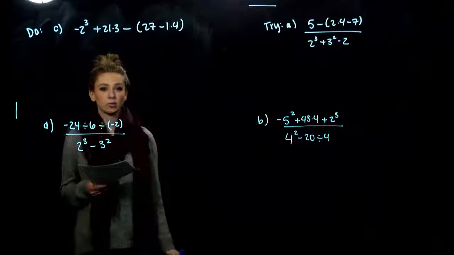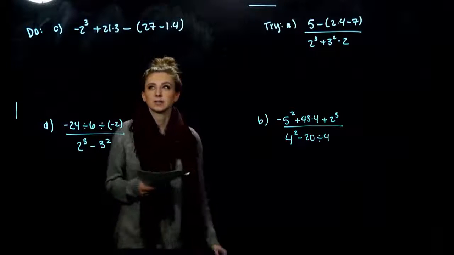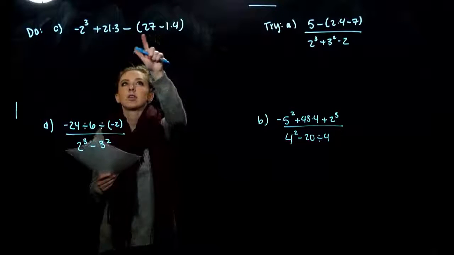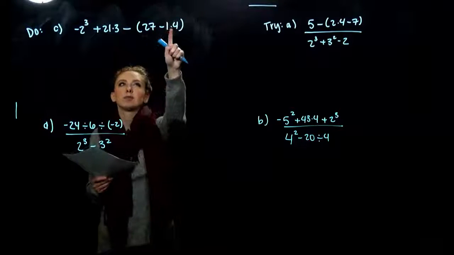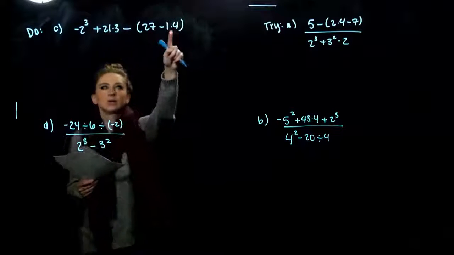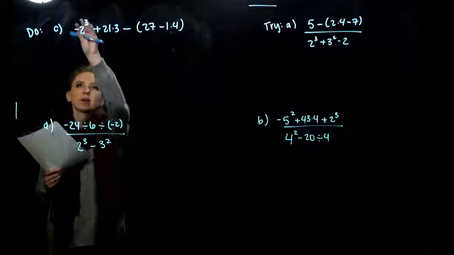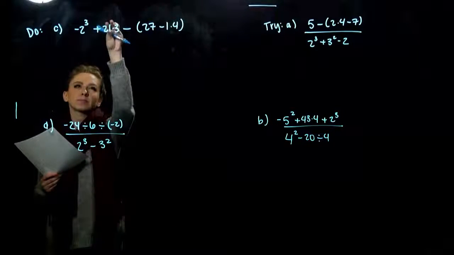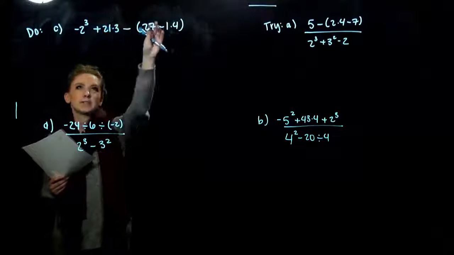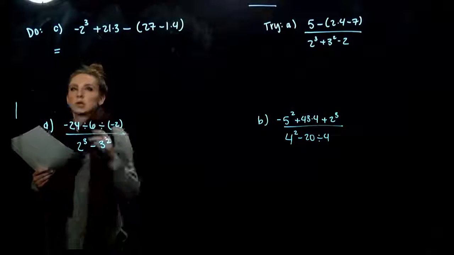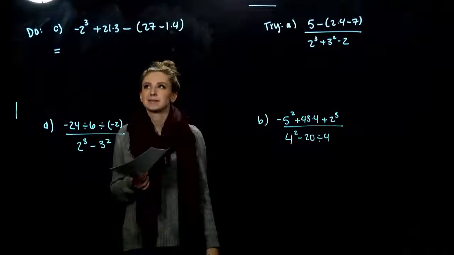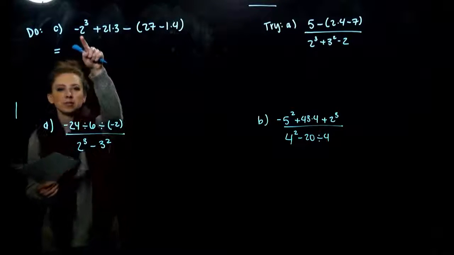So again, our order of operation tells us we have to compute what first? Working on the inside of the parentheses. And inside of there, which part do we have to compute first? This multiplication. So as we're going, we can kind of compute in parts. I can simplify each term as I'm going before I start adding and subtracting. So we'll kind of do a few in one step. So what is that first term telling us? Is that negative 2 cubed or just the negative of 2 cubed?